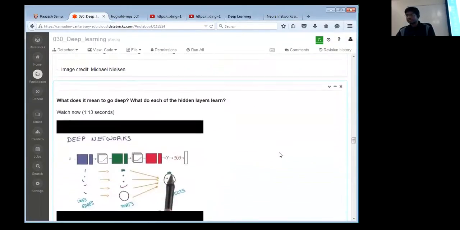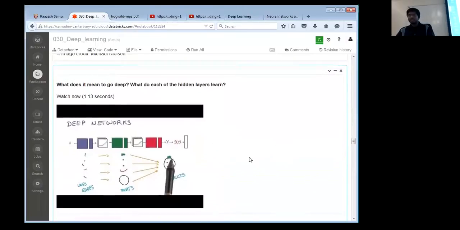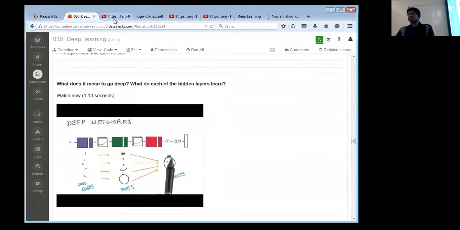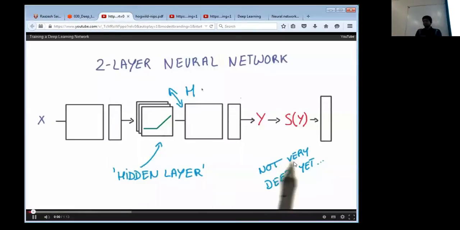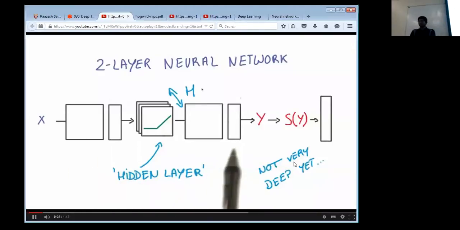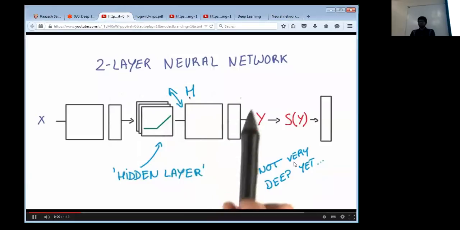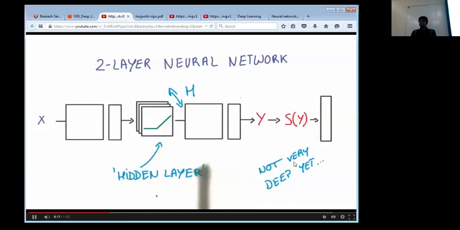So what do each of these hidden layers mean? Why do we need so many hidden layers? What is the functionality that each hidden layer brings? Now you have a small neural network. It's not particularly deep, just 2 layers. You can make it bigger, more complex, by increasing the size of that hidden layer in the middle. But it turns out that increasing this h is not particularly efficient in general. You need to make it very, very big, and then it gets very hard to train.